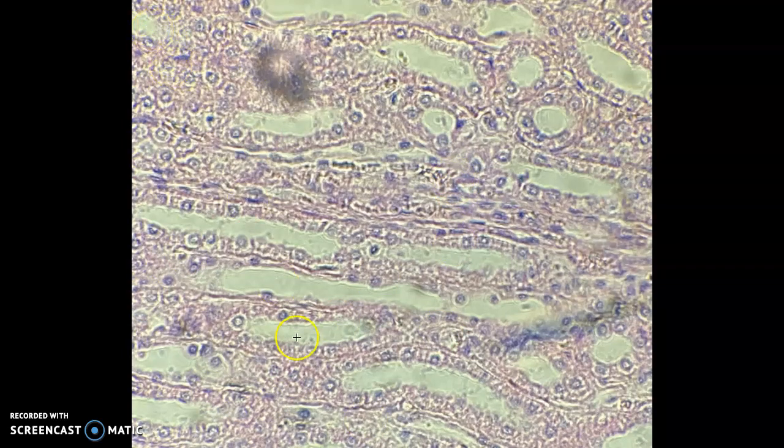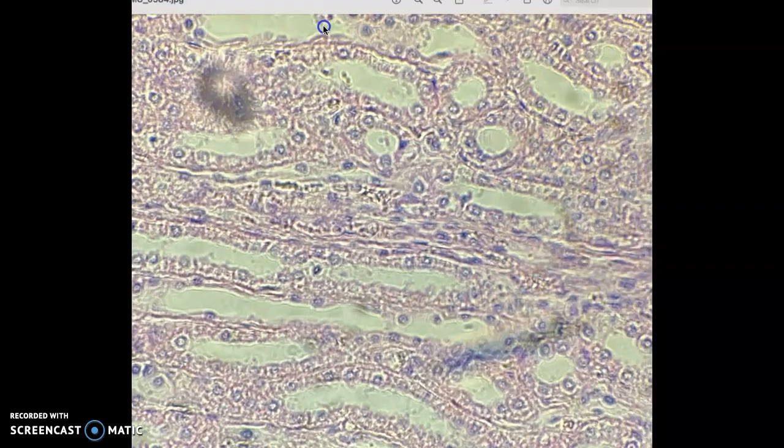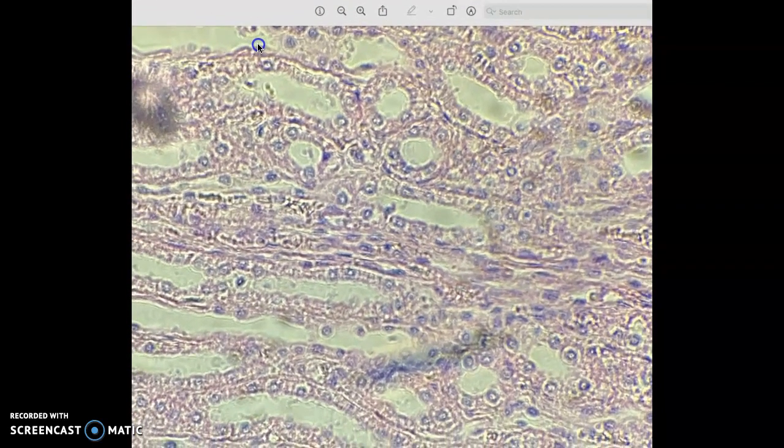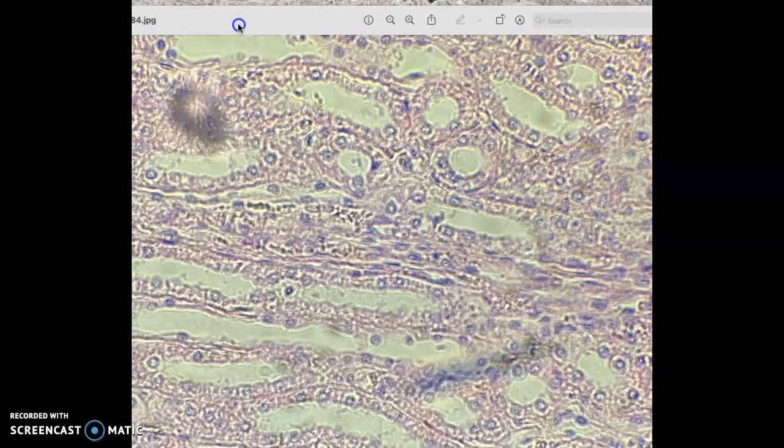So to copy it, for this picture, I want you to label the lumen, which is this right here, and the cuboidal cells. I don't see a basement membrane. There might be one right there. I'm not sold that's a basement membrane. That's part of the basement membrane too. So what I would do on this one is I would just label it. You don't even need to crop it.